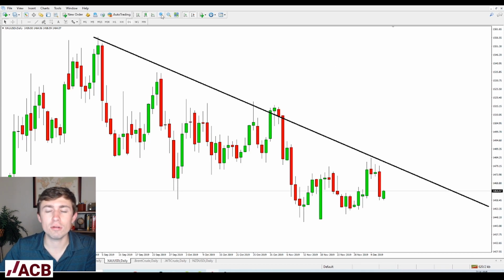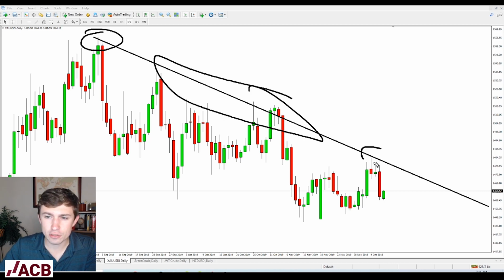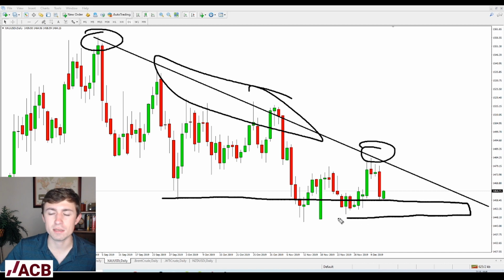Gold continuing to find resistance along this trend line. You can see we did find it here. We found it in these areas here, right? And now just finding it in this inner area here. If we do see continued bearishness on this pair, I would say that we probably want to see price head down to test this recent structure here and even break through it if you are a longer term bear there on gold.